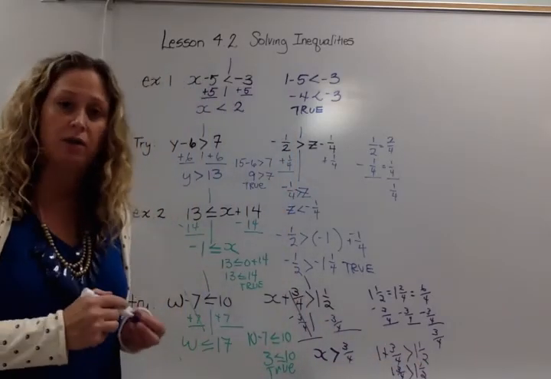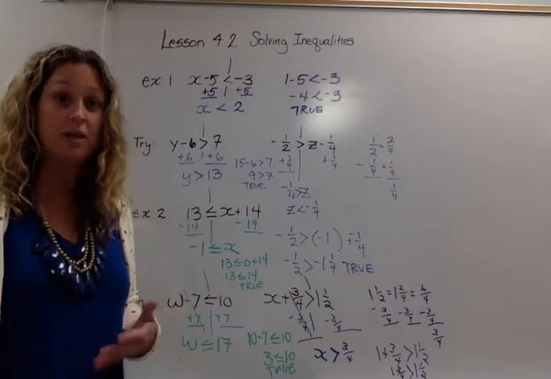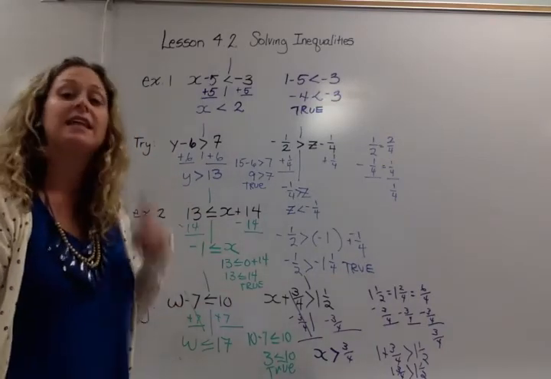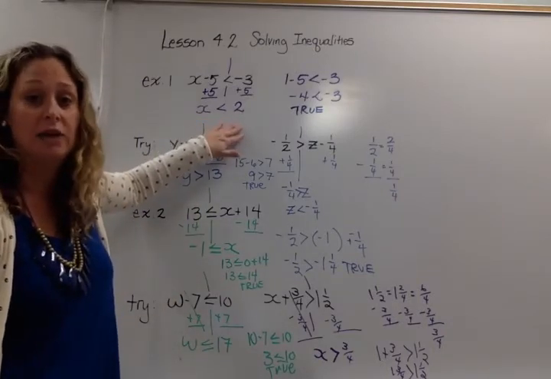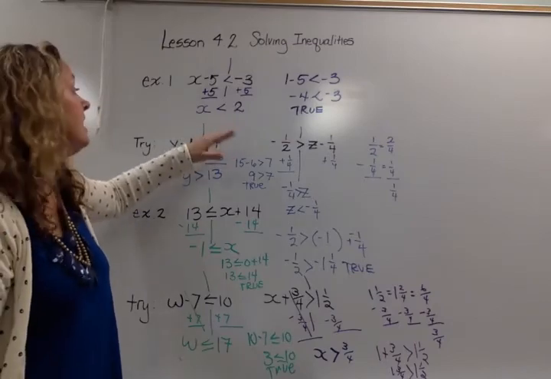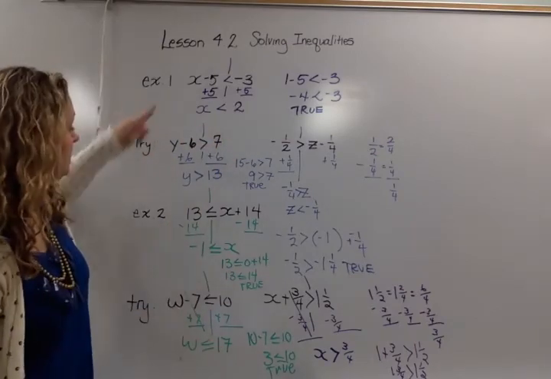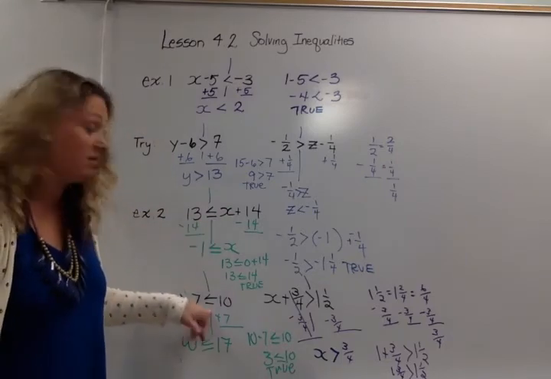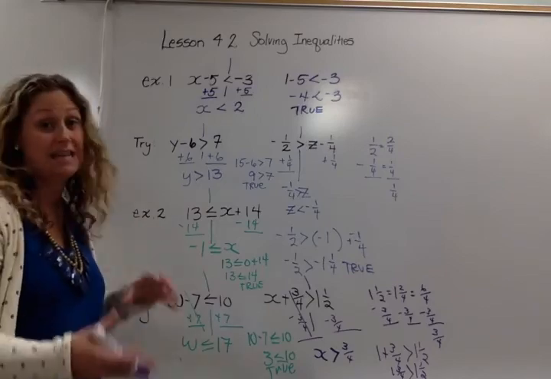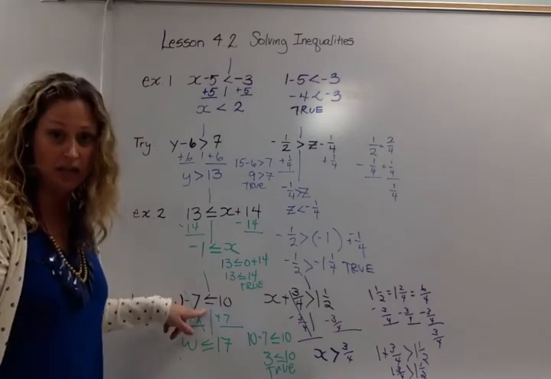In solving inequalities, you're going to solve them the same way that you solved equations, by isolating the variable. The last part that makes it different is that x isn't equaling an actual number, all right? It's saying it could be a range of numbers. The difference between example 1 and example 2 is in example 2 there were lines underneath. So that says it could be less than or greater based on the inequality sign and equal.